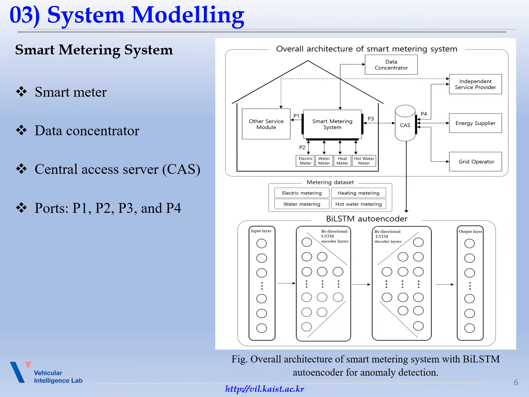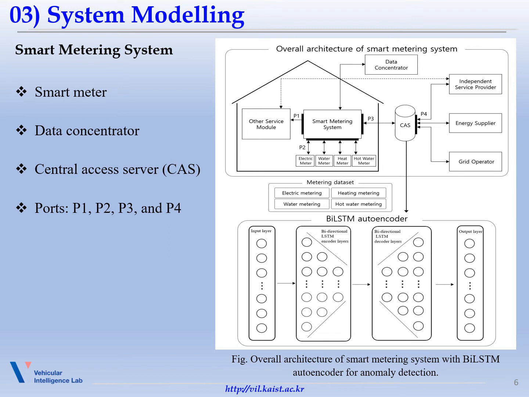The smart metering system features numerous ports through which information can pass to facilitate communication between system components and market parties. There are different ports. You can see port P1, port P2, port P3, and port P4. Port P1 is the read-only port to connect the metering installation with external devices. Port P2 is linked to other local metering apparatus. It can be used for wired or wireless communication with electricity, water, heating, hot water meters.